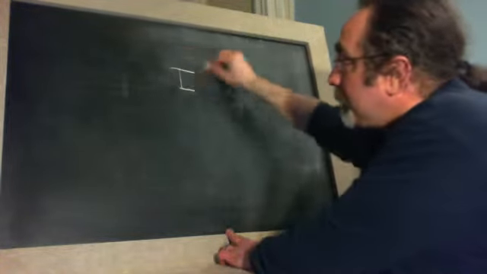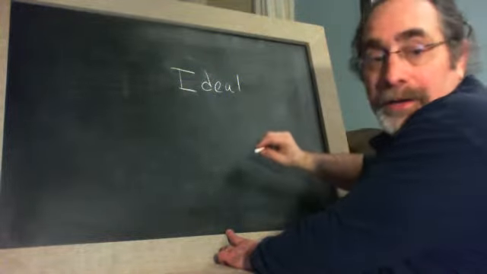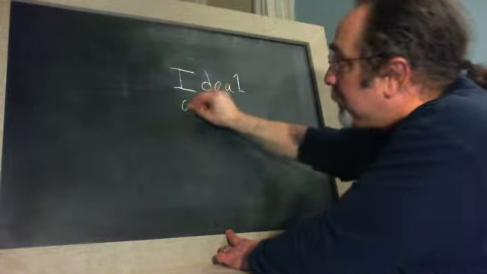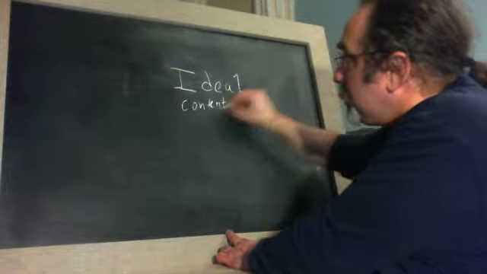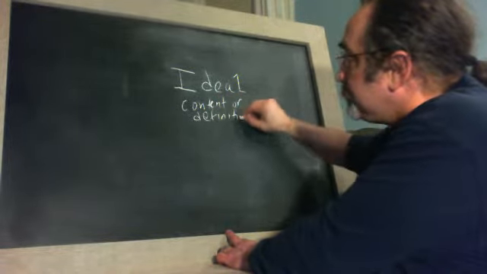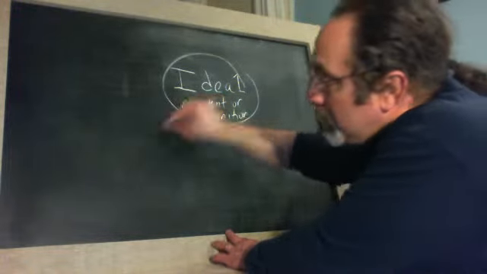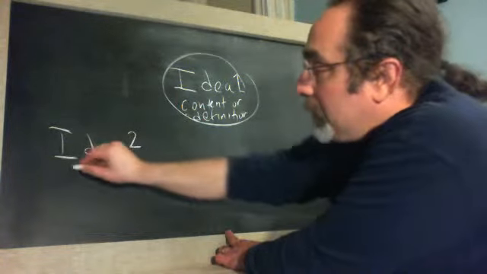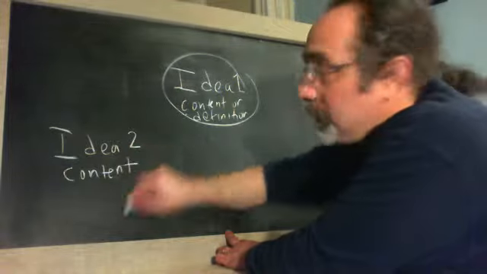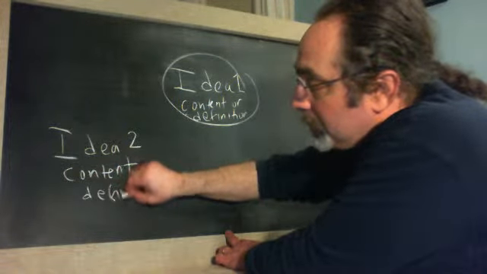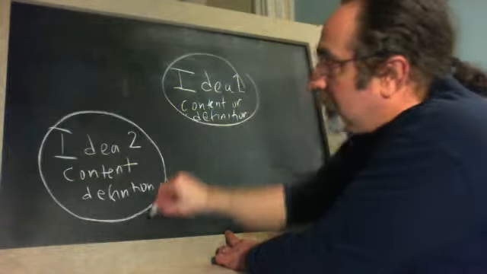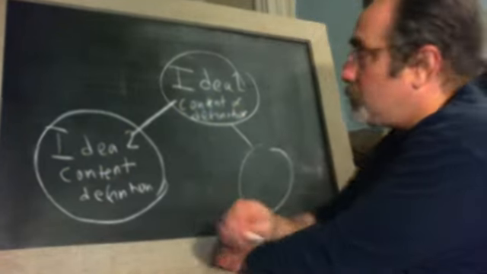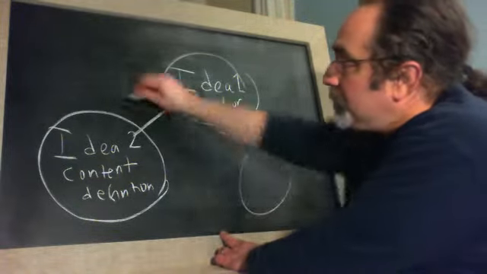So what you got here, in each bubble, you should have a different idea. Let's call this idea 1. And then underneath the idea, you should have some content or a definition. There's a bubble. And then you have a second idea. Let's call it idea 2. And under there, you have some content as well, or a definition. And that gives you 2 ideas. And then you have a link between them. And you could have as many ideas as you want here. Now the link between them shows the relationship.